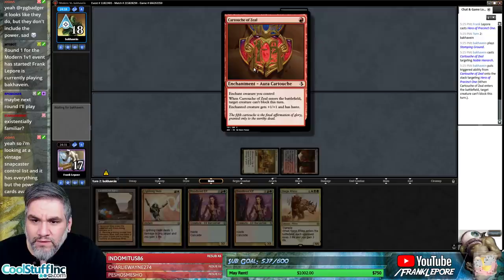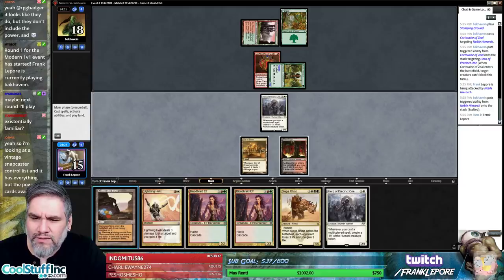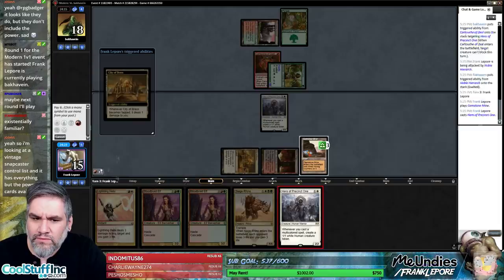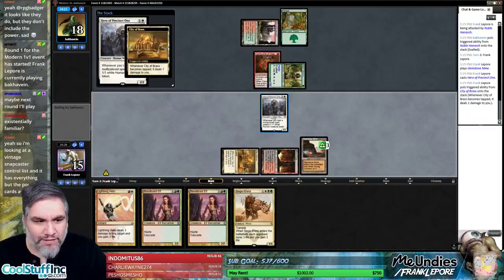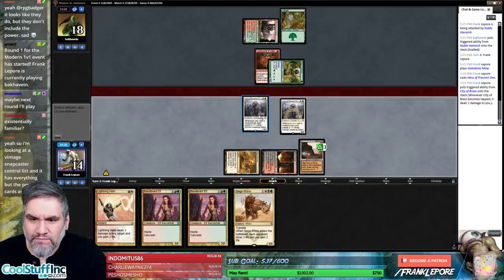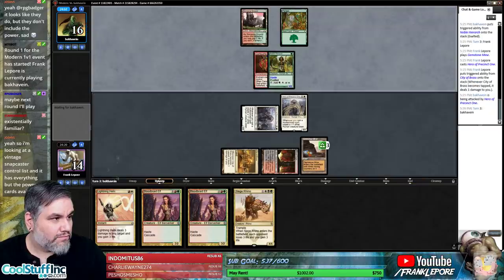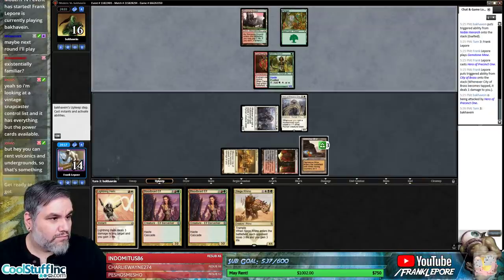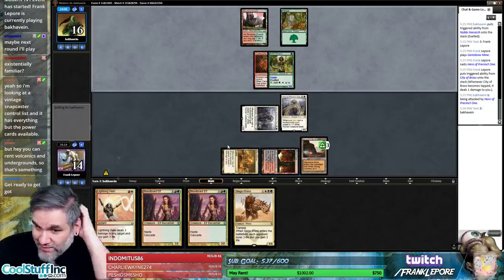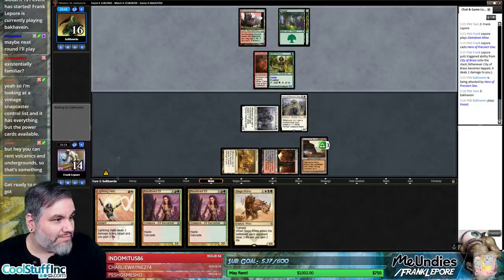Cartouche of... All right, you've piqued my interest with Cartouche of Zeal. If we hit a land, it's great. I guess if we don't, we can still Lightning Helix. I guess? I have no idea.